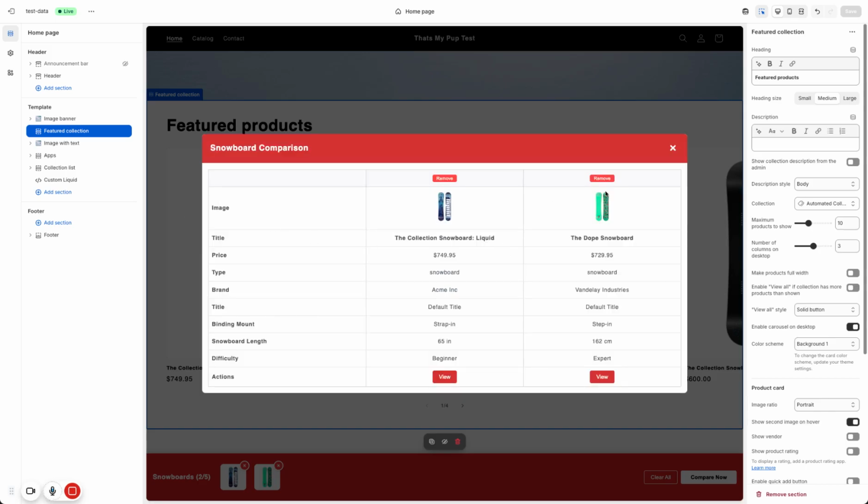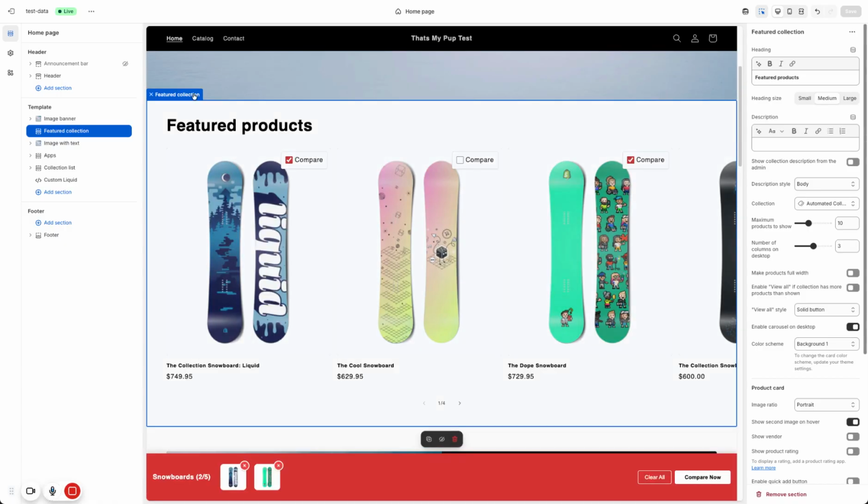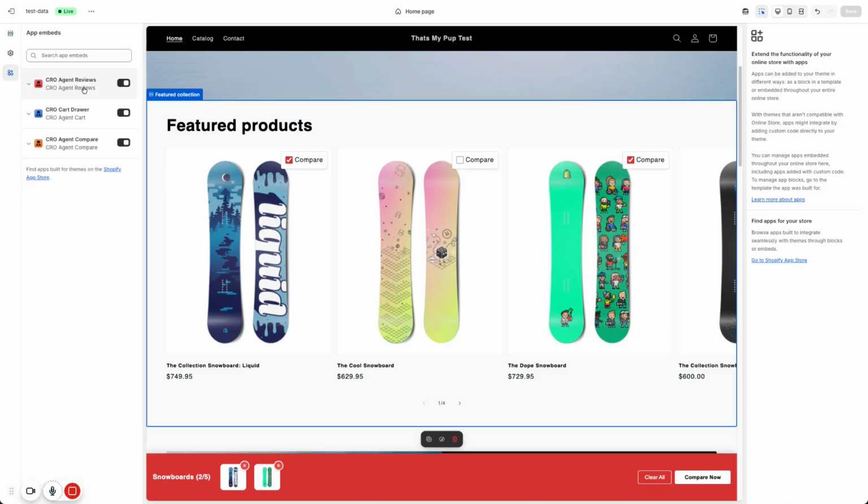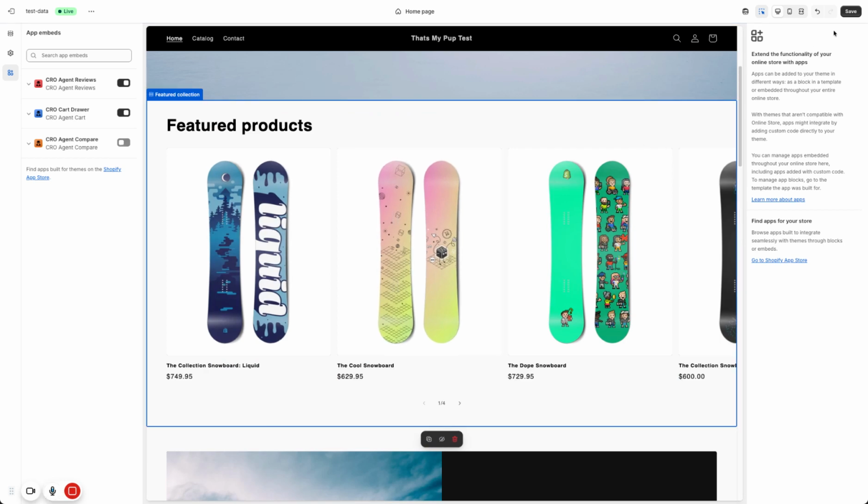This is great. What we can do, you didn't have to enable it on this live store. You could also enable it in an inactive theme if you'd like to get started and make sure it's good before you hit save and check it off. If you want to remove it, you would just untoggle it there and you'll see it go ahead and disappear. So I'm going to save that and now it's gone.